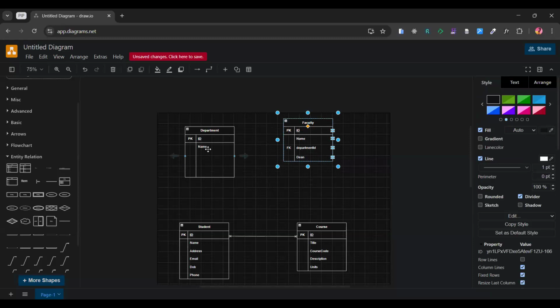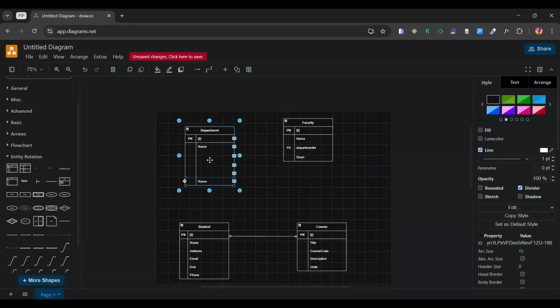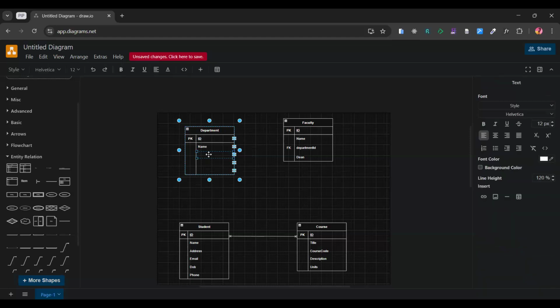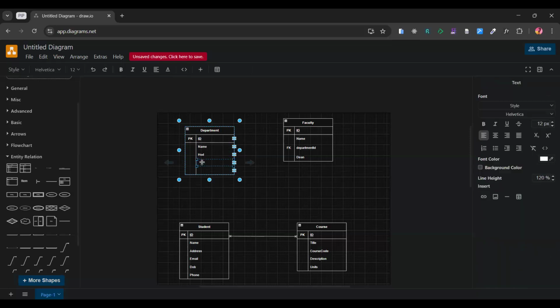All right. So for the department, we can have HOD, like you said. Let's just make use of these two. We have name, we have HOD, and course advisor.